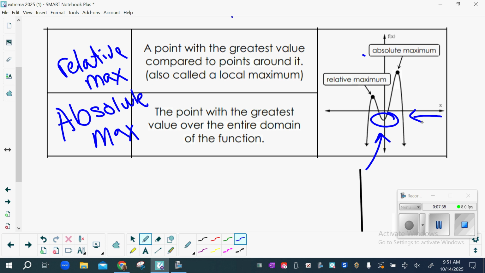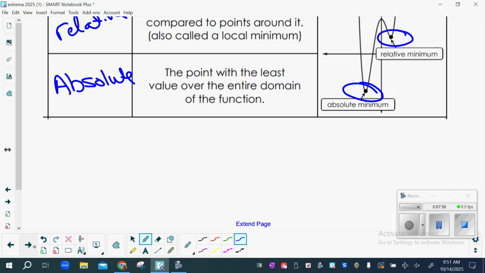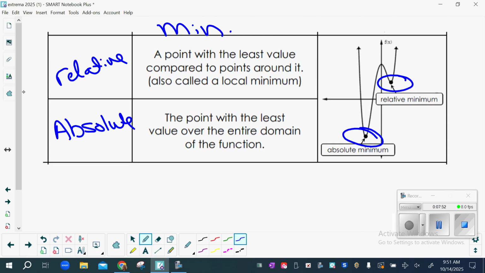Yeah. There are. These guys, they're going all the way down. They're just going to keep on going to the middle of the earth, right? Yeah, they're lower. So this guy is a minimum, but he's only a relative minimum. Look at this guy. It looks like this guy is a maximum. He is a maximum, but these arrows are higher. So he is a relative maximum.